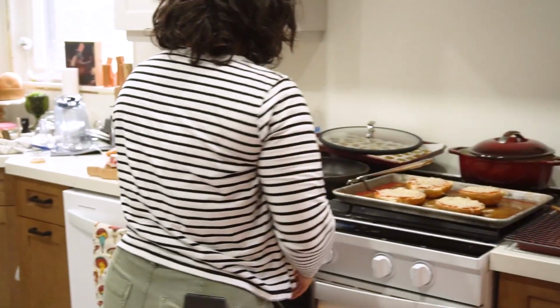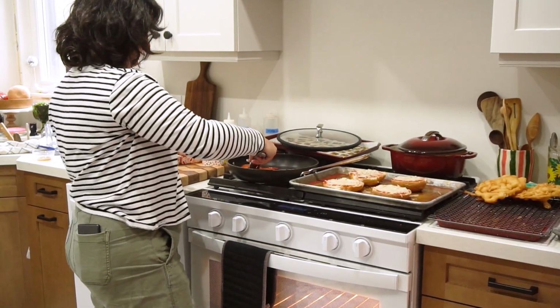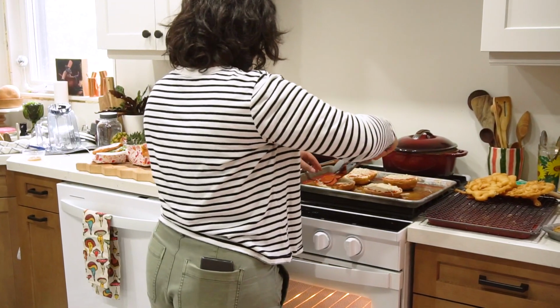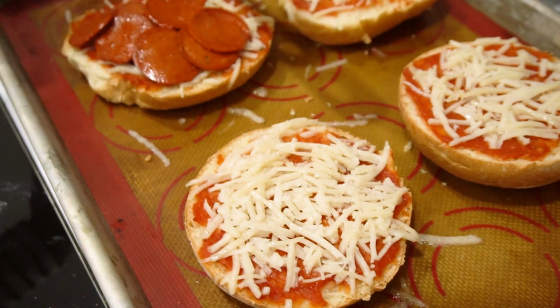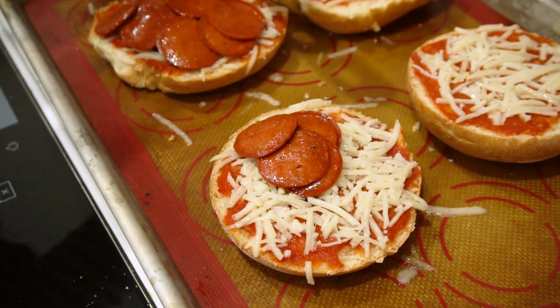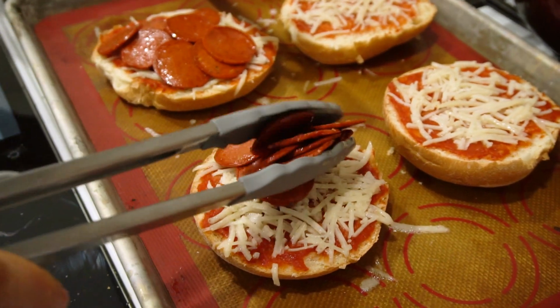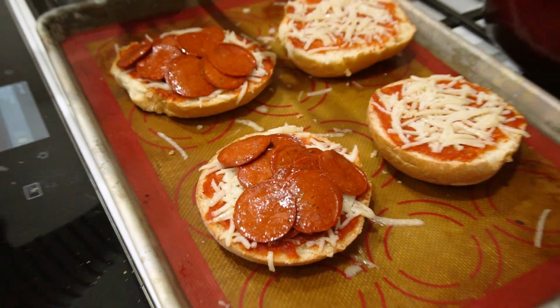How's it looking? It's looking great. Do you mean that? Are you sure? Yes. Oh, you're putting the pepperoni on there. Yep. We were concerned about the cheese being resistant to the heat and refusing to melt. But that's just vegan cheese. This one I'm sure will help, having the pepperonis on top.